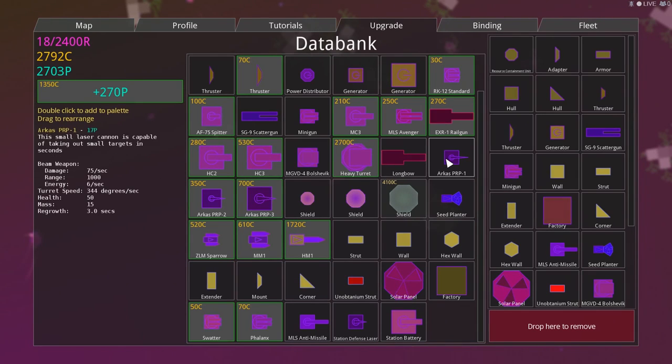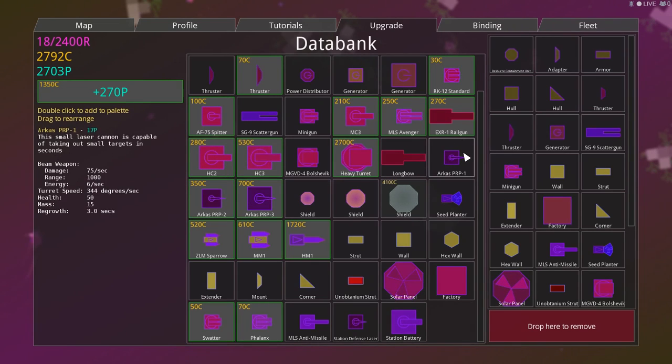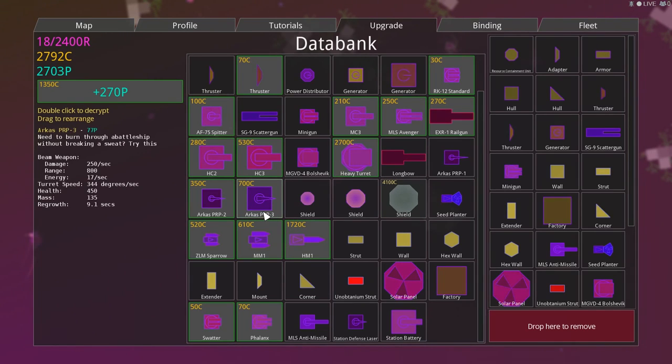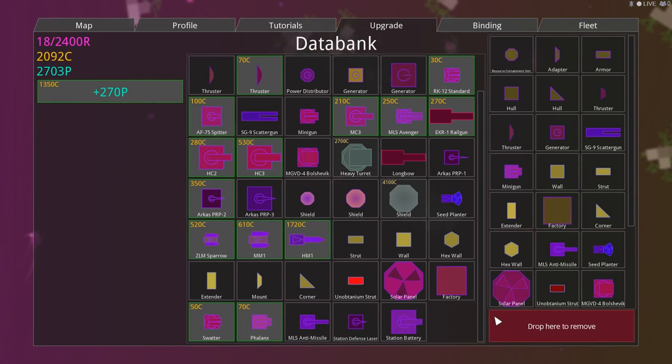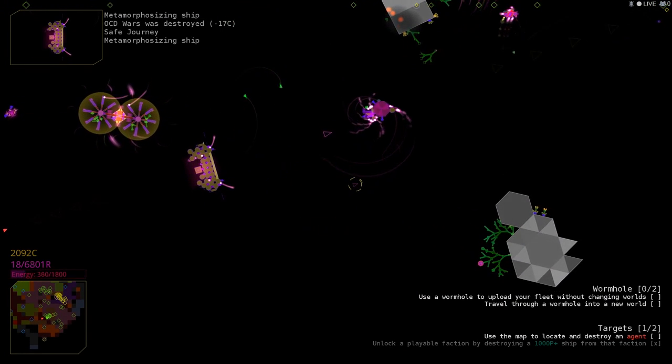Now it doesn't have the range. It's a little bit shorter range than the lasers that we have right now, but the one we have right now does 75 per second, and this one does 250 per second. It uses a little bit more energy though. 17 per second, and this uses 6 per second, so like 3 times as much? That's quite a bit. Okay, so we are loading up the Bolo. Oh, right.